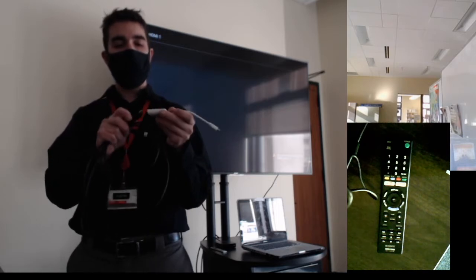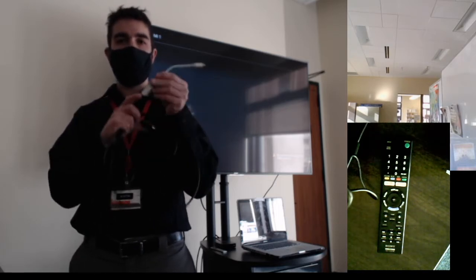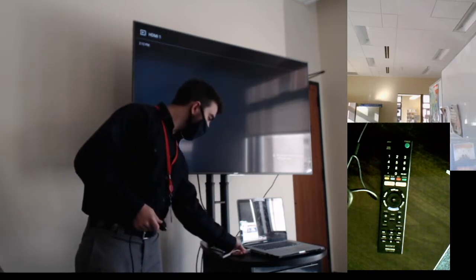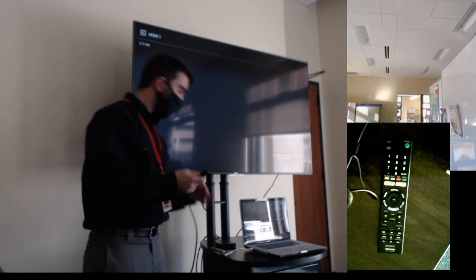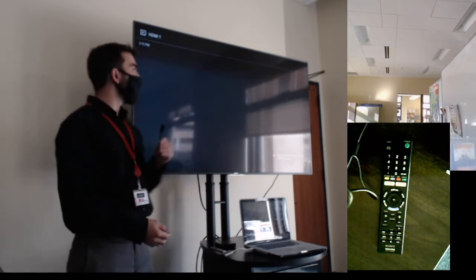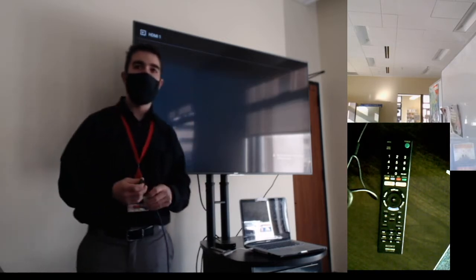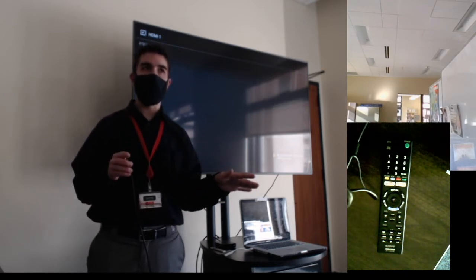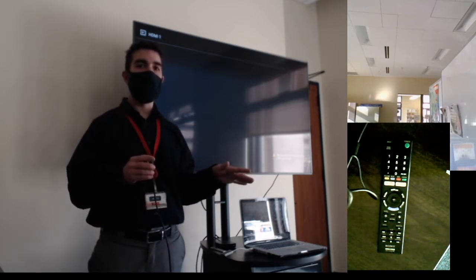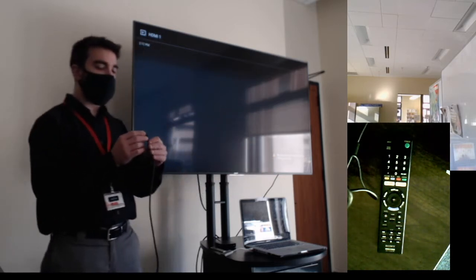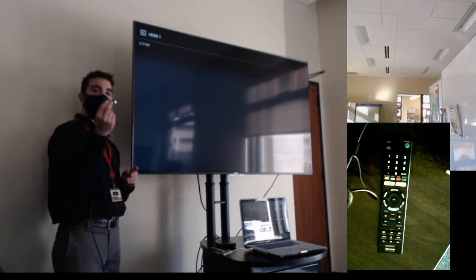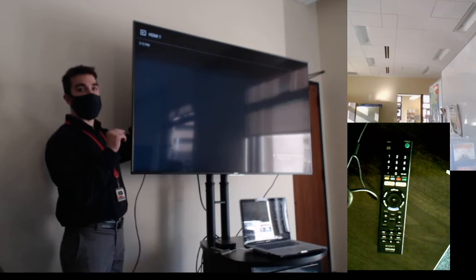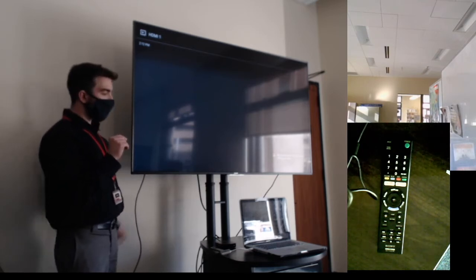Okay, so what I'm going to do is go ahead and on the one end, obviously I'm going to plug in the adapter and plug this into the computer. Okay, and then the HDMI cord goes on the back of your HD TV. So a lot of TVs have more than one HDMI port. It really doesn't matter which one you pick. You just have to know which one it is so you can set up the TV accordingly. So I'm going to go ahead and plug this HDMI cord into, it says HDMI in 3. All right, I'm going to go ahead and plug that in.